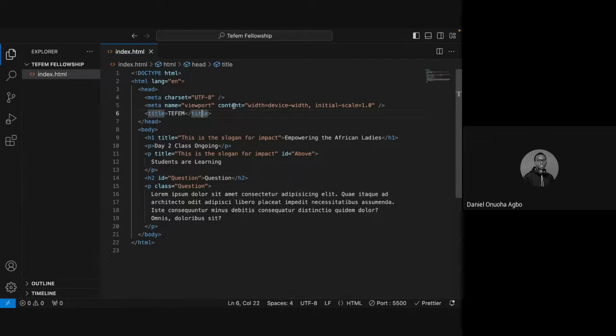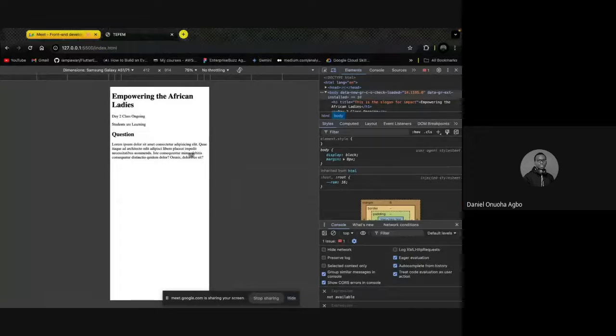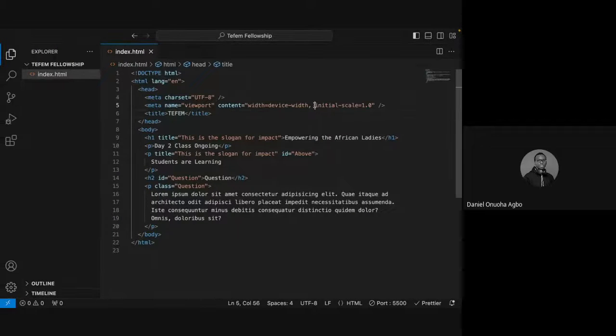Then you have your content. I'm saying content equals width, the width of your content should be device width. So now you see that it's using my device width. So let me remove this initial scale so that we can see what it does.